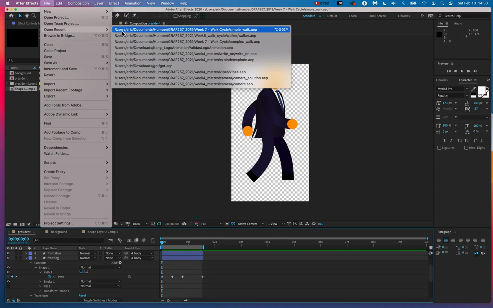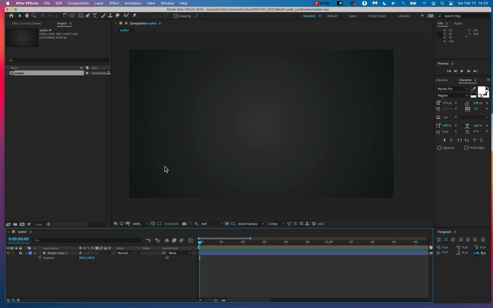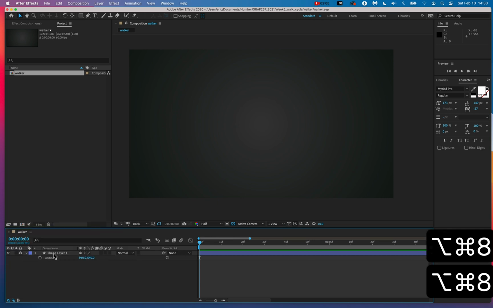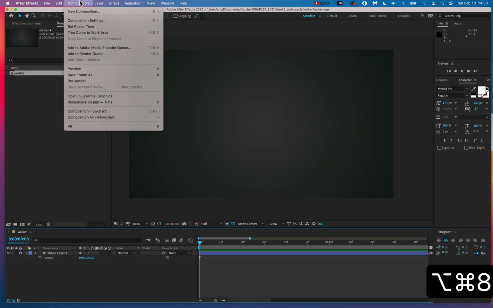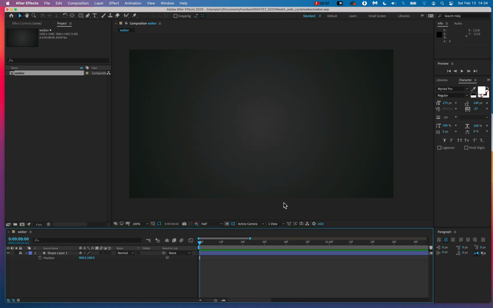Just got a project ready to go. It's really similar. There's nothing really happening here. All I've created is a shape layer, and on that shape layer is this gradient background. My composition settings are 8 seconds long, 1920 by 1080, frame rate is 60. Okay, you don't need to use 60, but if I use that, I'm going to smooth out the motion, which will make it easier to see every single step of the animation. So that's why I've gone with that.